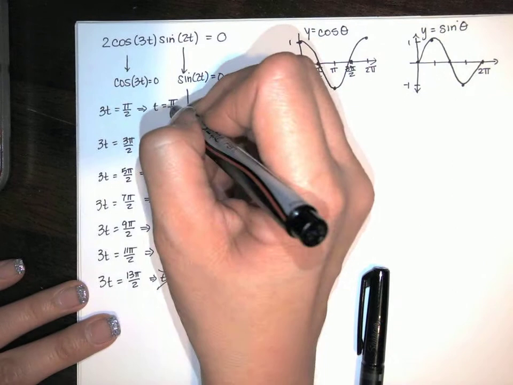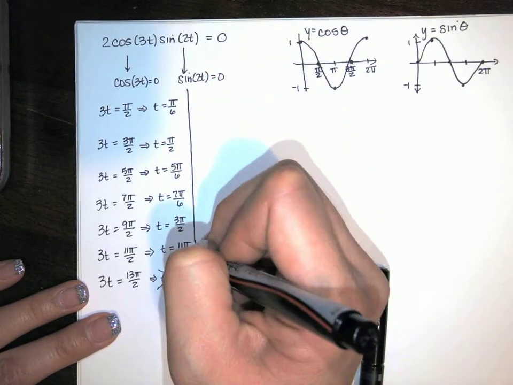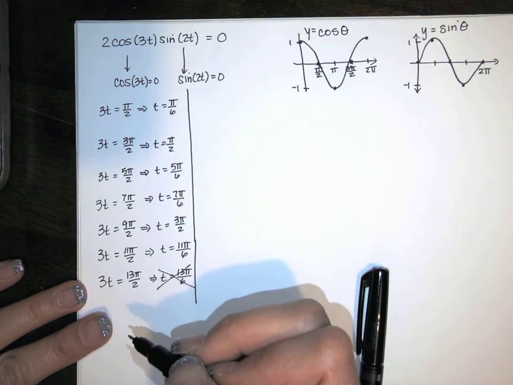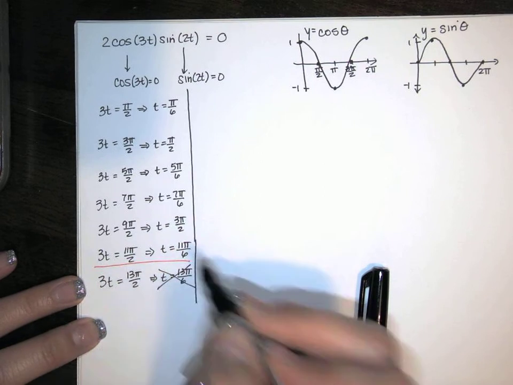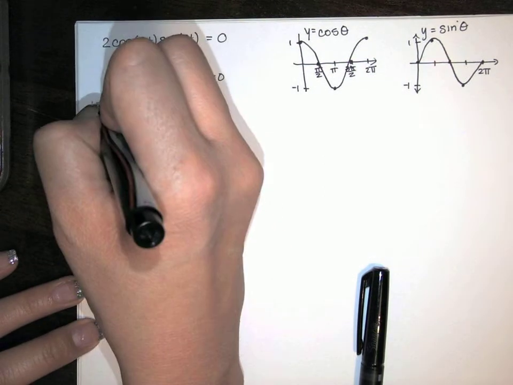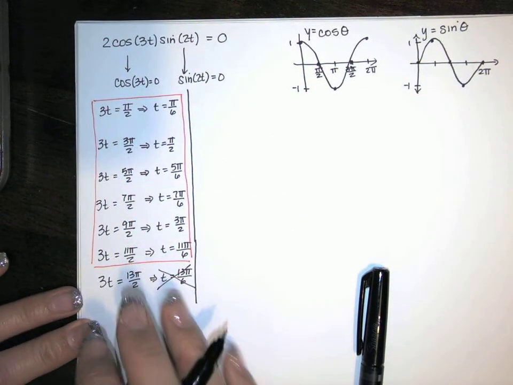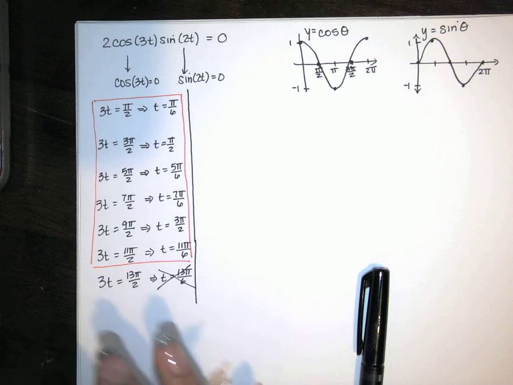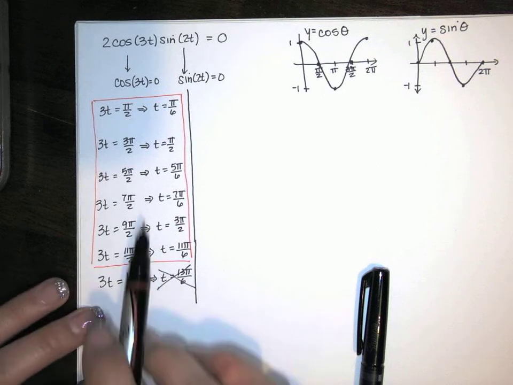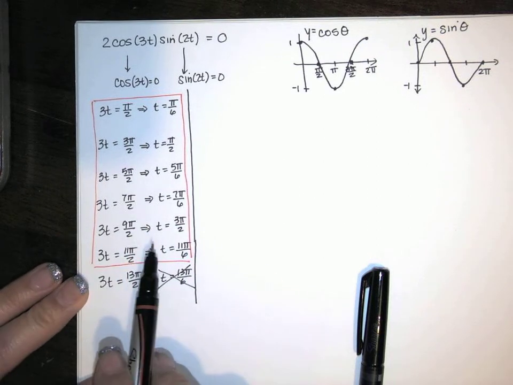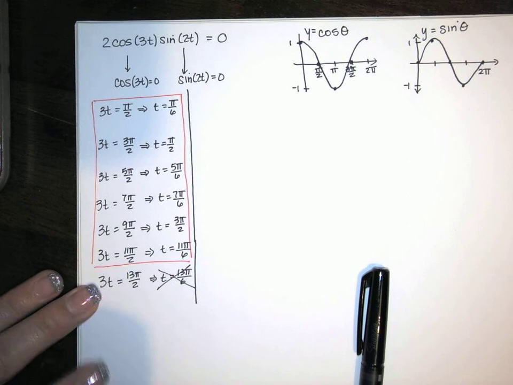Notice we got 6 answers. 1, 2, 3, 4, 5, 6. You might say, is there a pattern there? Could I have predicted that I got 6 answers from that one? That's a great question for trig class. But yes, we can predict that we get 6 answers. And you say, how do you know?